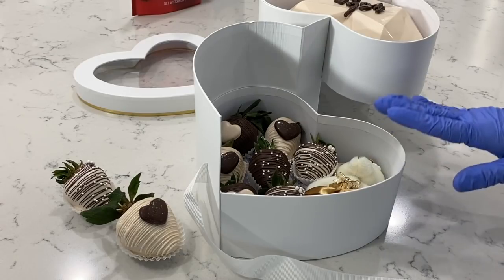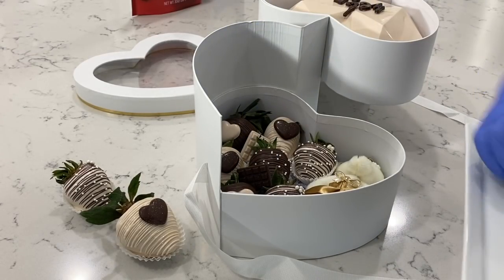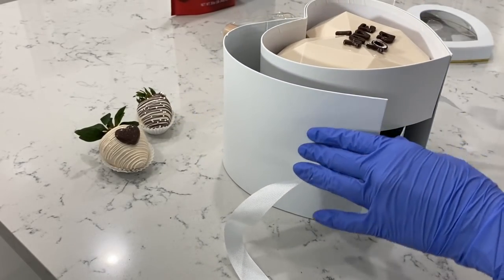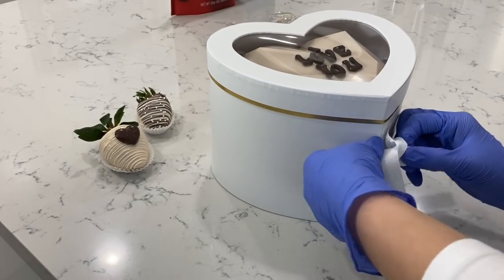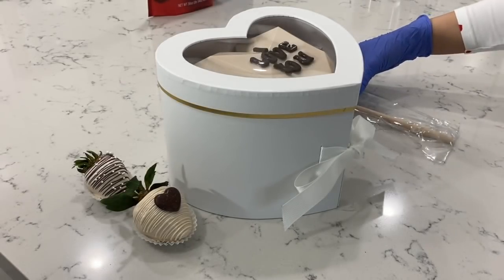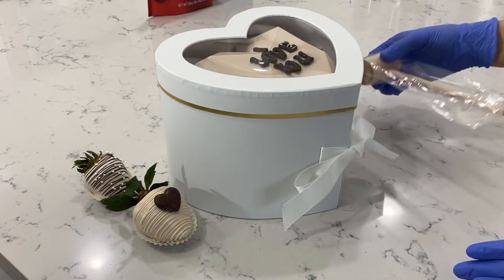And I forgot to mention, right here I made these little chocolate bars, and you can just place these like all around the box, just for like demonstration. That will look super cute. I'll just place some all around. Now to this small wooden hammer right here, I would just give this to the person as opposed to putting it on our box, because it doesn't fit and it doesn't tie into like the theme or anything right now.